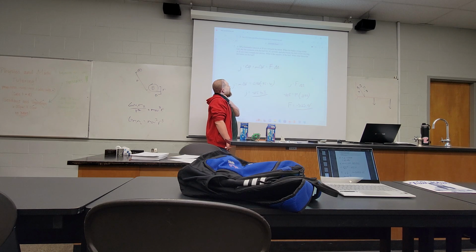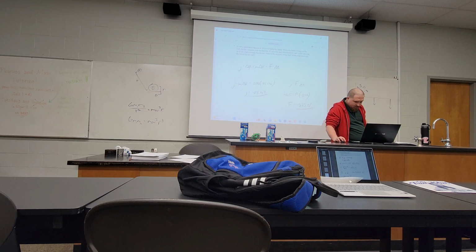I'm realizing that I intended to write forwards and then backwards. Let me check my test wording. I did not specify forwards and backwards on any relevant test questions. So here the negative is just really meant to imply turned around. If you define the first direction as positive and the follow-up direction as negative, you get a negative answer because it turns around, which is a key cornerstone of baseball, I think.